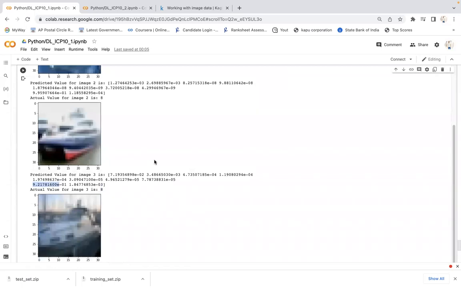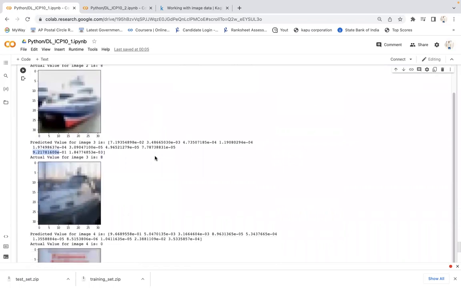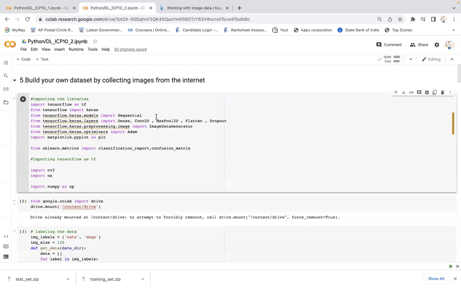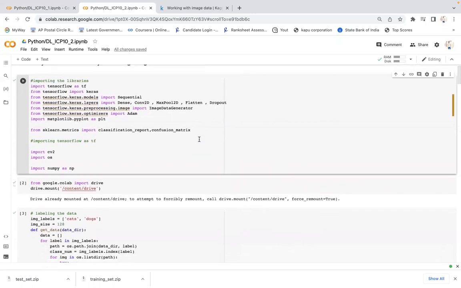So as the accuracy varies from 75 to 80%, mostly we'll be getting the correct, exact images. And then the next task is I need to download a few data sets from Google or use my own data set. So here, as usual, first I will be importing the required libraries.